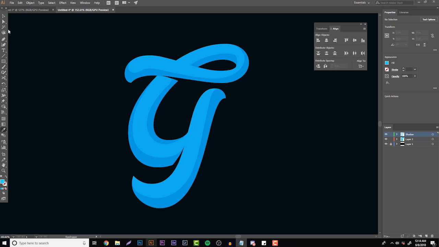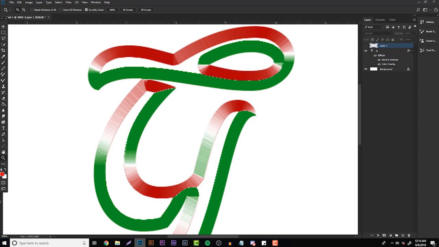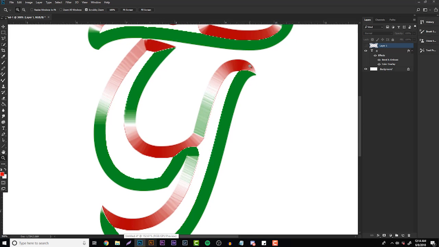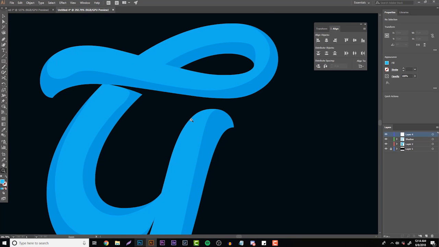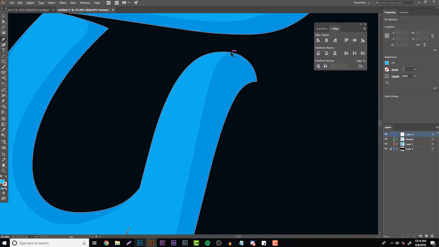So always make a new layer when you're working with different colors, and hover to Photoshop, figure out which red color is going to be the first highlight we put in. And definitely a tip I can give everyone when they're doing this is make the highlights a lot smaller than the shadows. Maybe that's just a personal preference of mine, but I think smaller highlights look a lot cleaner than huge, bright ones.